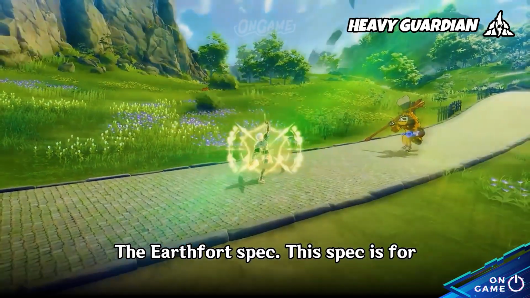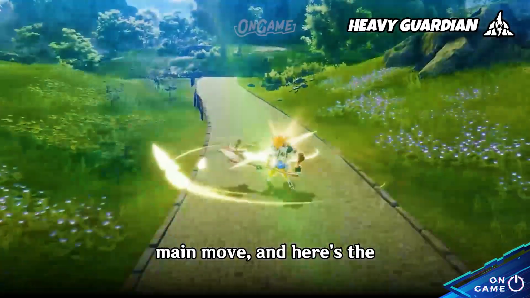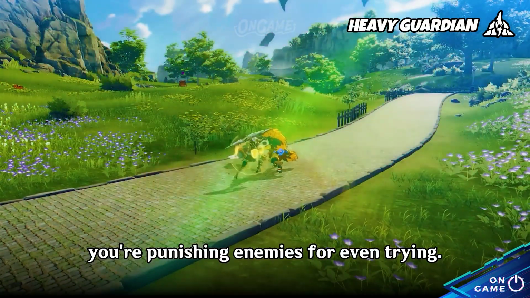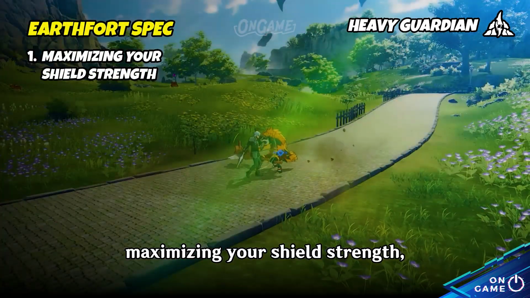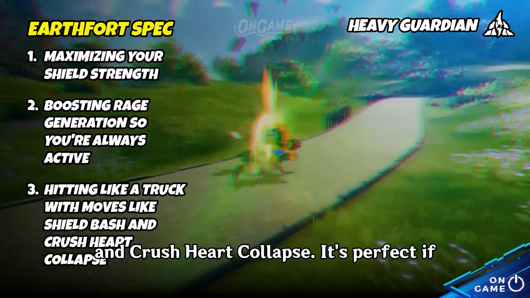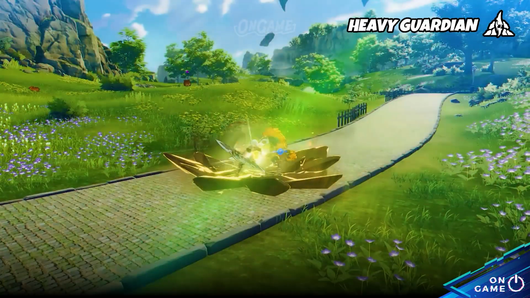The Earth Fort spec. This spec is for players who heard tank and thought, okay, but what if I also did damage? You use Shield Bash as your main move, and here's the deal. Your shield doesn't just block damage, it gives you a damage buff while you're shielded. So you're not just surviving, you're punishing enemies for even trying. This build focuses on maximizing your shield strength, boosting rage generation so you're always active, hitting like a truck with moves like Shield Bash and Crush Heart Collapse. It's perfect if you want to tank and see your name on the DPS charts. You'll still need healer support, but you're dealing serious damage while staying alive.